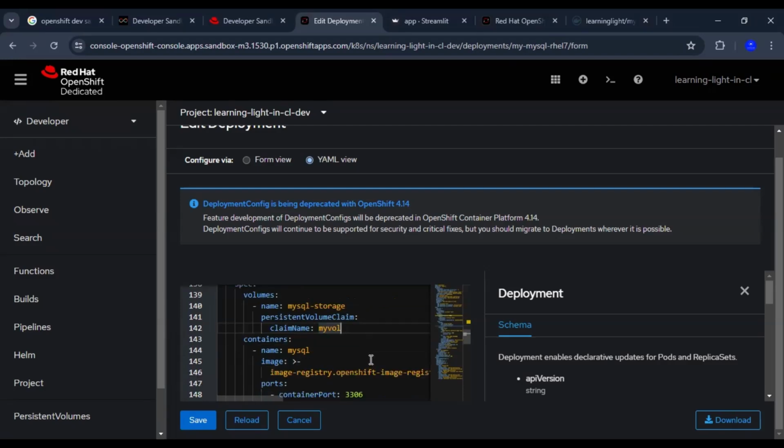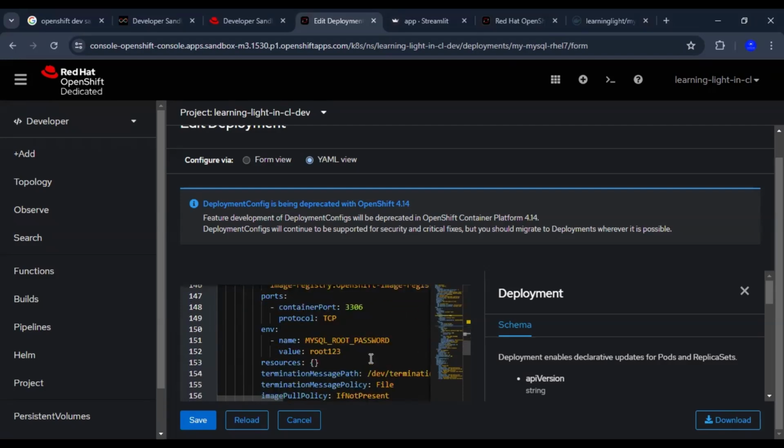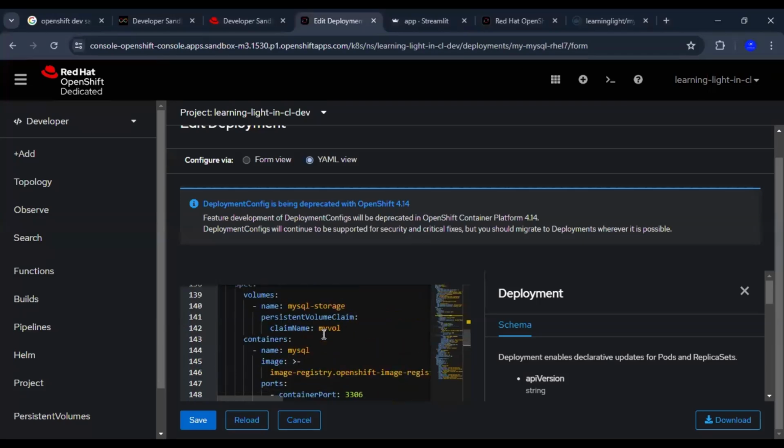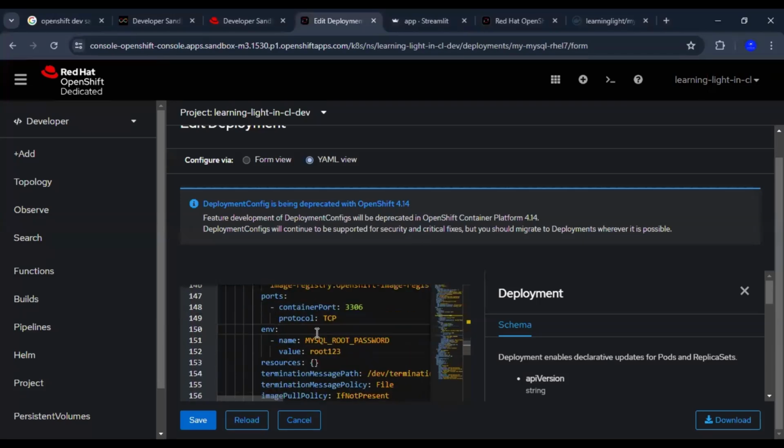Now we need to mount this volume inside the container, and we can specify the mount point inside this container as volume mounts. So now we need to see where our containers are.